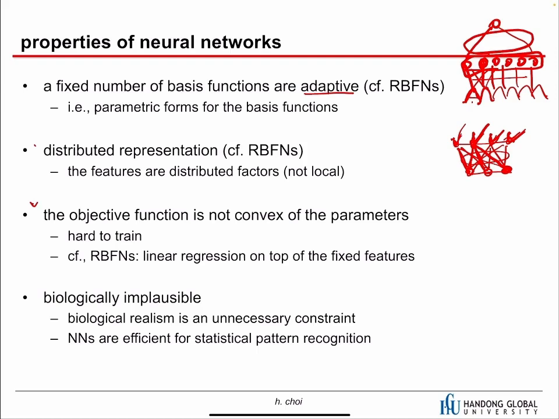Likewise, when we implement neural networks, we can get some hints from the biological neural networks, but we don't have to implement biological neural networks one by one. We don't have to implement everything. Instead, we can get some hints. As long as we understand the principles of how our brain works, we can adapt those principles and invent new algorithms to simulate or implement how our brain works. So the neural network is biologically implausible, but that's not a big problem.